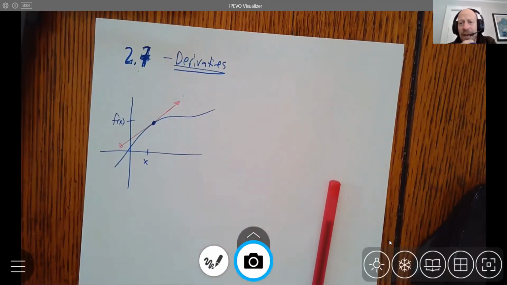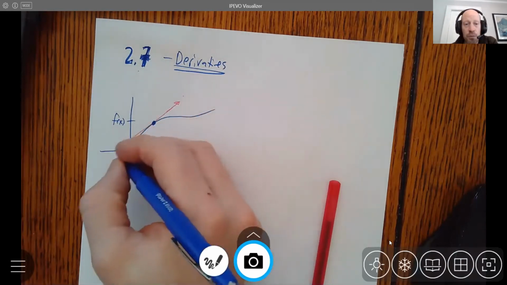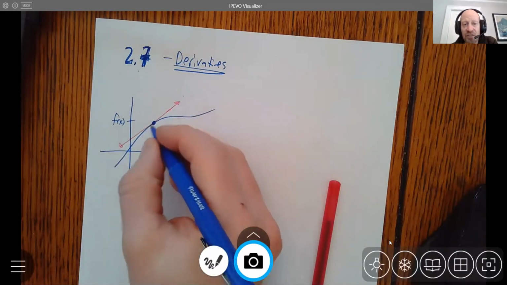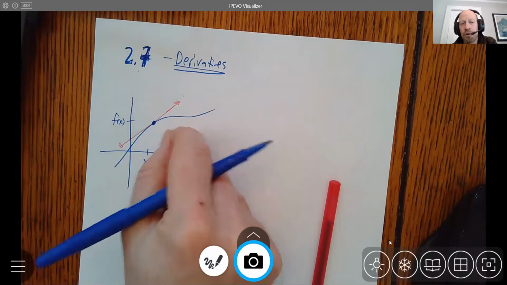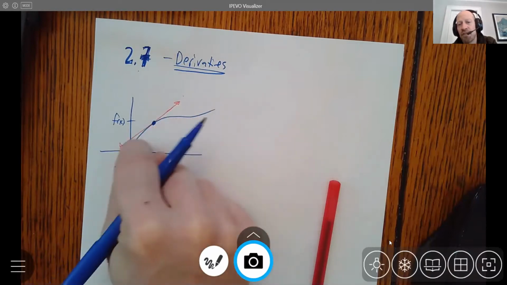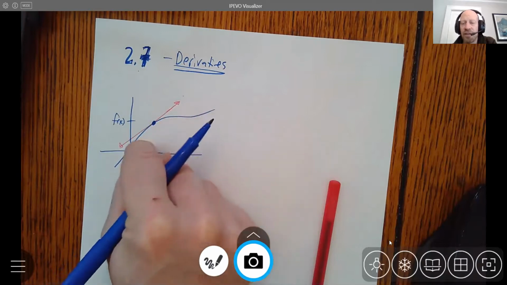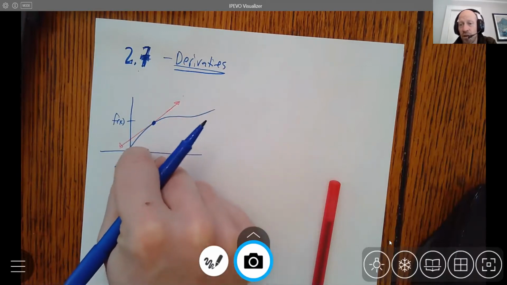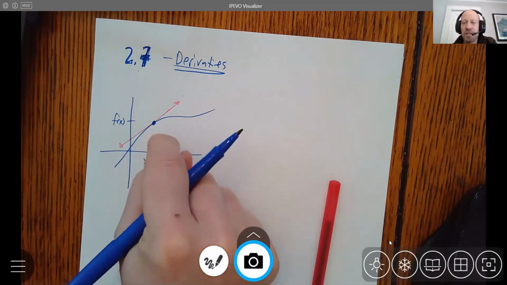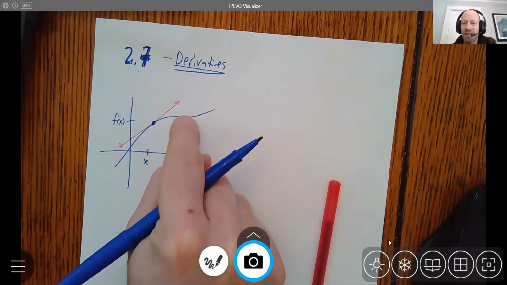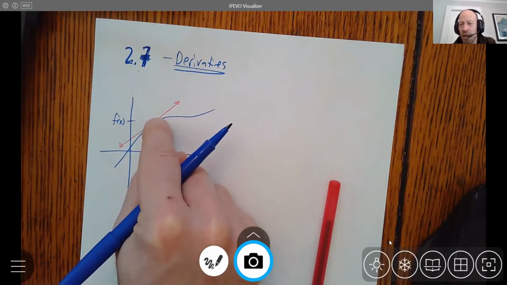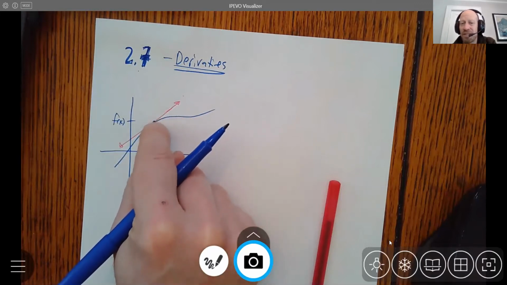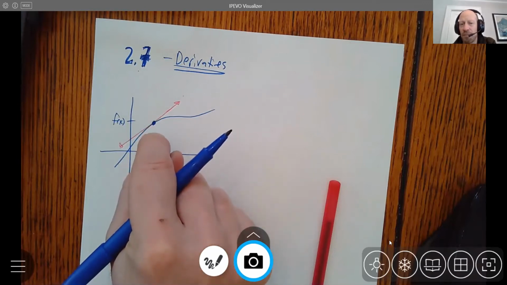Now, why we want to find that, we got a little bit of a hint of that in the 2.1 section, which is this tangent line actually turns into a physical property of this function. So if this function is position, the tangent line is velocity, right? Or there's lots of other physical descriptions that connect the line to this tangent line. So you have to trust me a little bit in that this is something we actually care about that gives us some value.